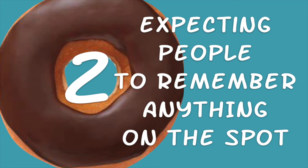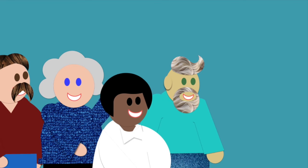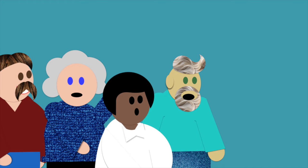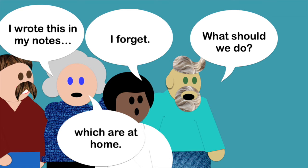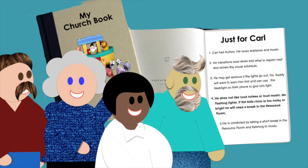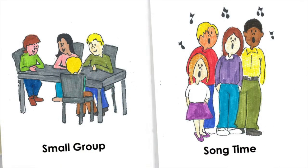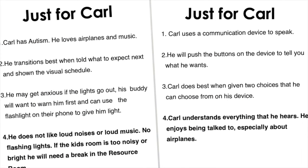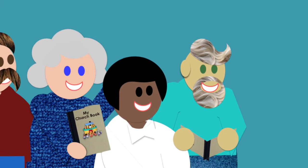Hole number two: expecting people to remember anything on the spot. Sometimes special needs ministry means students will display unexpected behaviors. This can be intimidating. Volunteers who are just learning how to serve with children who have disabilities can find it really hard to remember their training on the spot. So it's our job to help them cheat. Cheat sheets are bullet-point instructions that cover important information and are placed in areas where volunteers can find them quickly. These instructions can be made as posters, found in binders, or — my personal favorite — Just For Me books. Just For Me books are small do-it-yourself booklets that have all the information a teacher or buddy would need to serve a child who has a disability. These books are made out of small photo albums and include a child's photo, visual routine, and any personal information such as likes, dislikes, or any positive behavior support skill that works well for them. These books should be kept in an easy-to-access place, and volunteers should be encouraged to go over them before the service begins. These little reminders make a big difference.